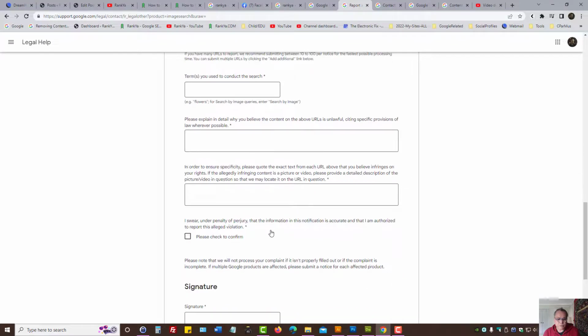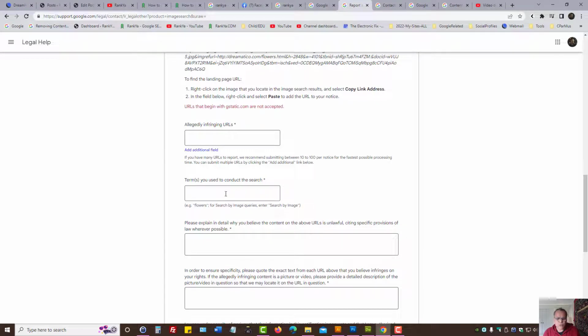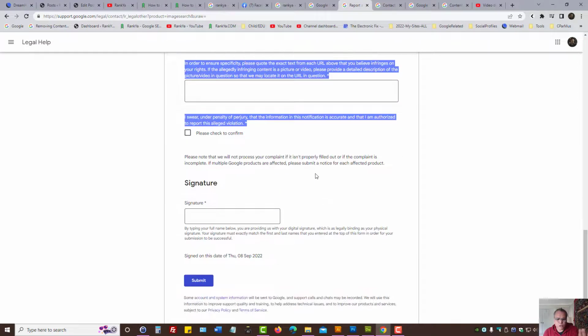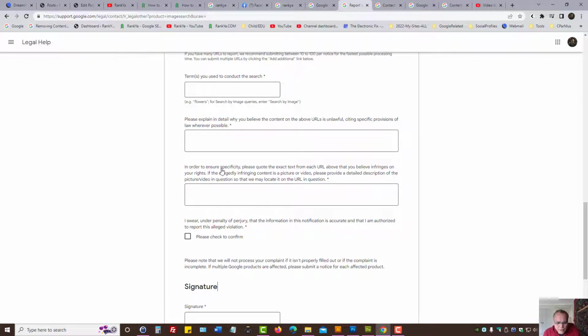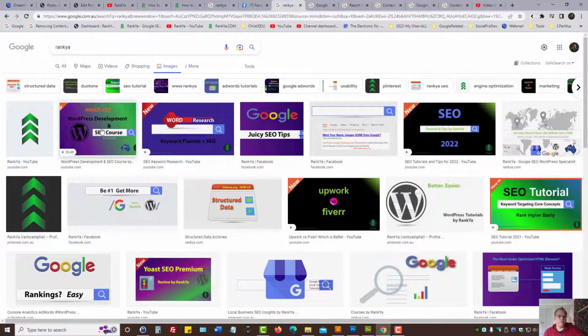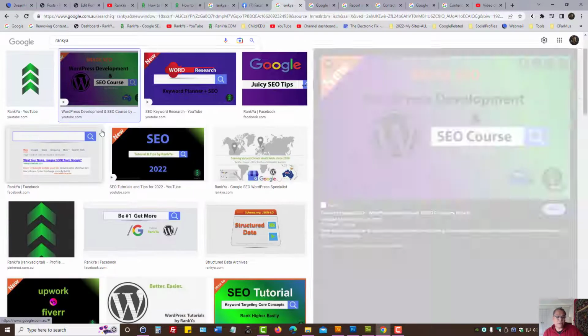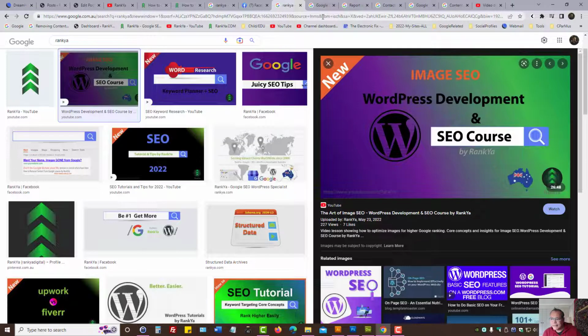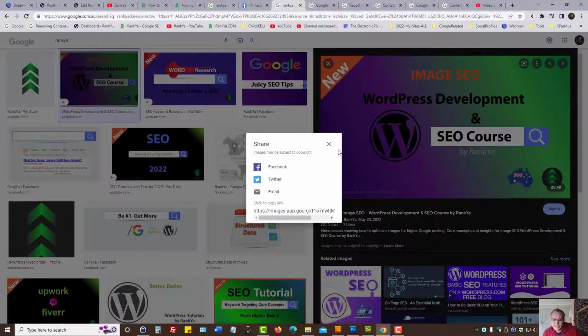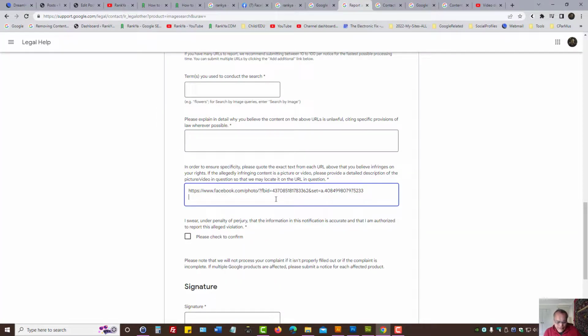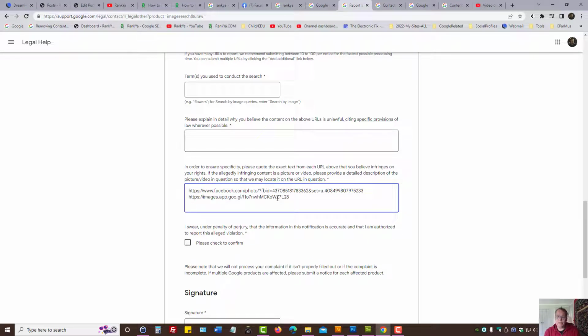Okay, terms used, they're the keywords. In this example, I can say Rankia in this and read through this. I'm not going to go through them. Okay, alleged infringing content can be found from here. That's one. Let's then say, how about when we search Google images and we can find an image there. I can press on that image. Infringing URL. Let's have a look. Let's share this. Click to copy link. Link is copied. Now, next line, I can keep doing that. As in, wherever the image can be found, you provide that information.